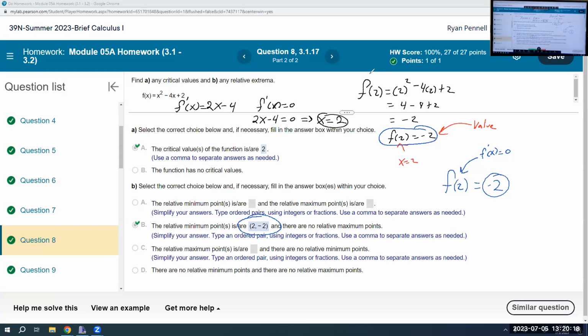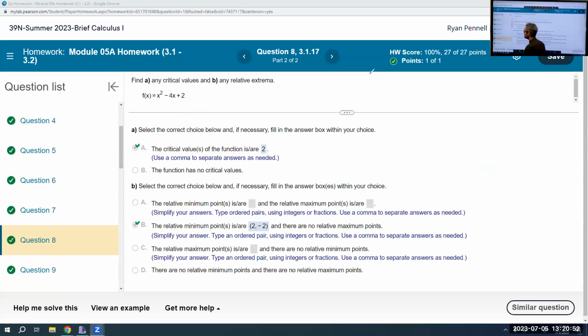Now, since this goes from negative infinity to positive infinity, that's going to be an absolute minimum. That's the minimum of the function. But other things can be kind of curvy, and they can have relative minimums and relative maximums. If you think of a business, there were good times and bad times. The absolute minimum might be 0 or in debt, or maybe the absolute maximum is infinity. We'll talk about that. But you can have a relative maximum.